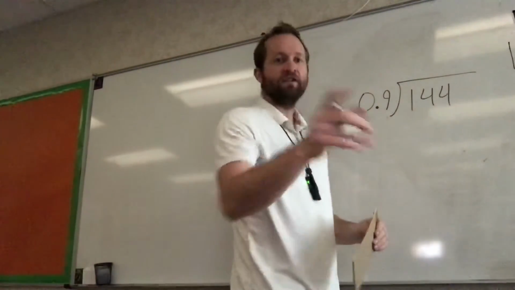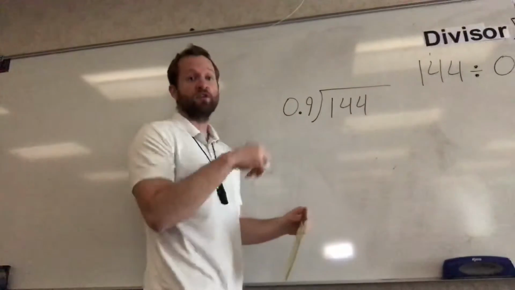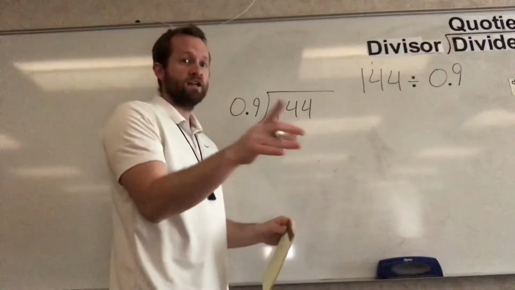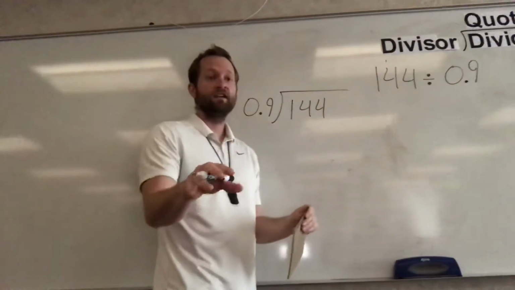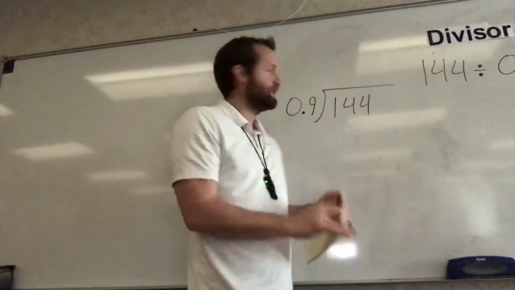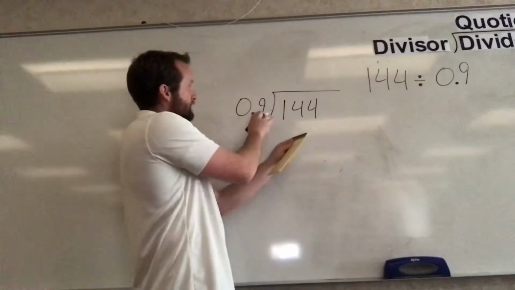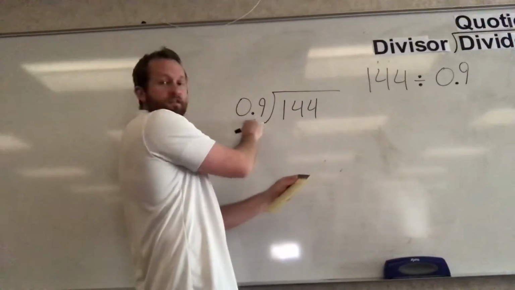Okay, so now that you guys have solved it, I'm going to do it here on the board. We're going to do it together. We're going to check, see how we did. Right? So watch carefully, make sure you did it right. If you made a mistake, you can see where we made our mistake, and you can make sure I'm doing it correctly as well. So let's start, and we notice that there is a decimal in the divisor.